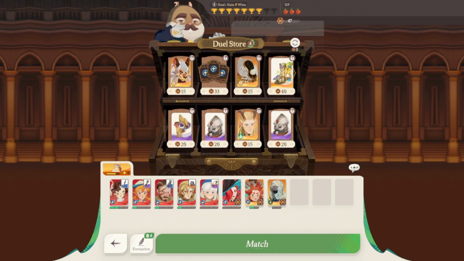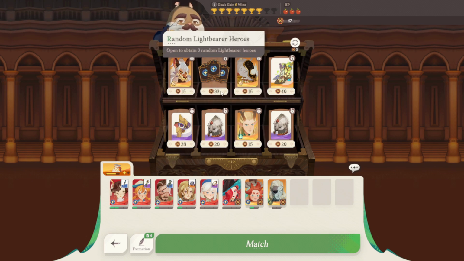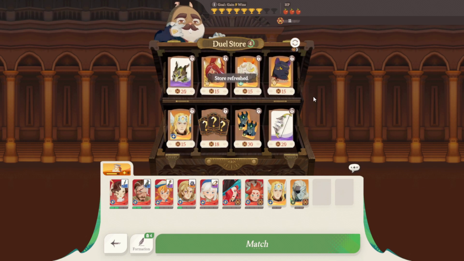Light heroes for 33. What do you got? Increases 40 attack speed for allies placed 3 tiles behind the carrier. That's, again, not bad. What is this one? Energy. Okay. That's just an overall. Okay, we're gonna reroll. What else we got?